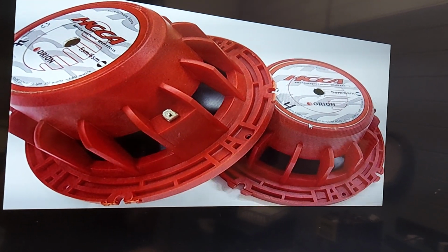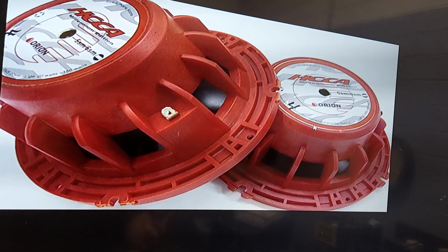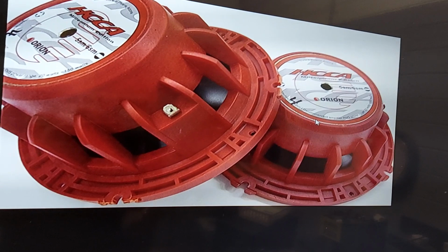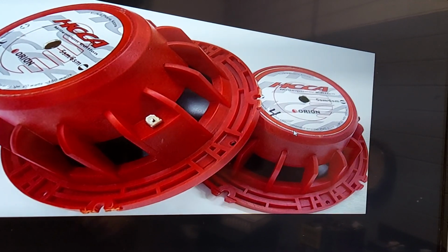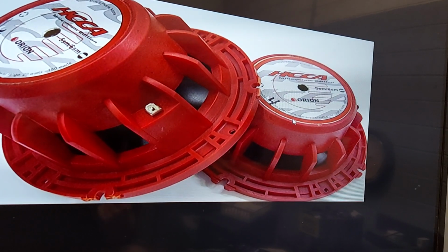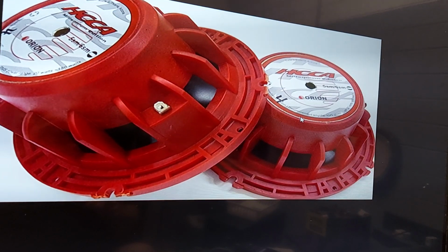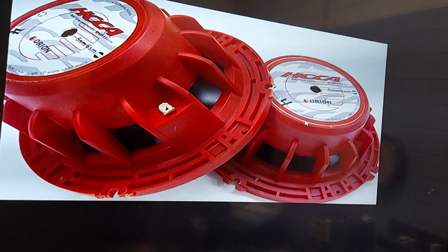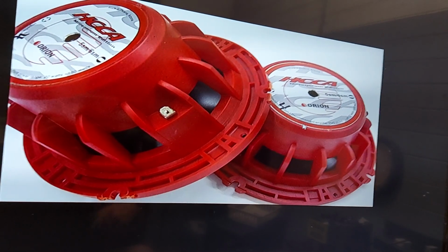But they're numbered. And so what ADS would do was say, these are matched, right? See, so even though you may feel betrayed that I made these, ADS did the same exact thing. So what they were doing was just putting matching stickers. So there was an A and a B. Were they burning in everyone, breaking them in, and then testing them for Thiele-Small parameters? No. But there is a company that does that, and that's Madisound, but it costs a lot of money because you got to sit there and burn them in and then test them, and then the TSPs have to be within plus or minus 5% or something like that. So Madisound actually does that. They do them in matched pairs, and they also do matched quads if you're doing an MTM setup.